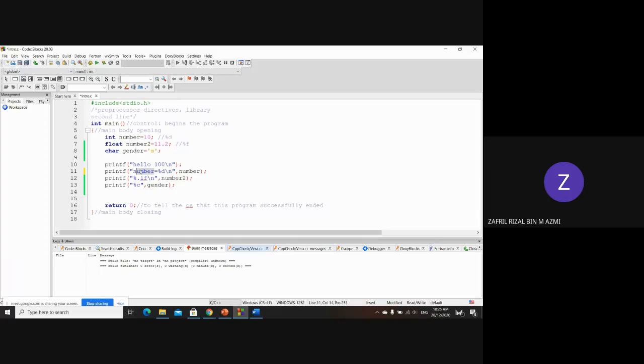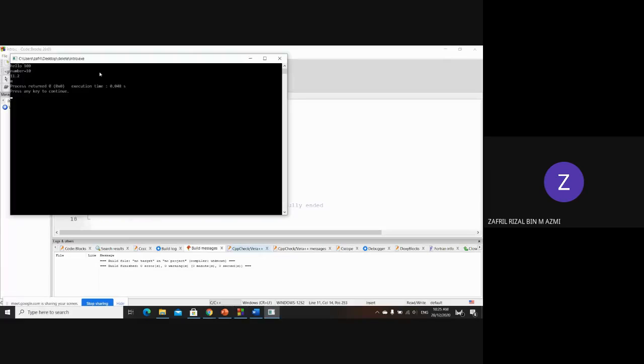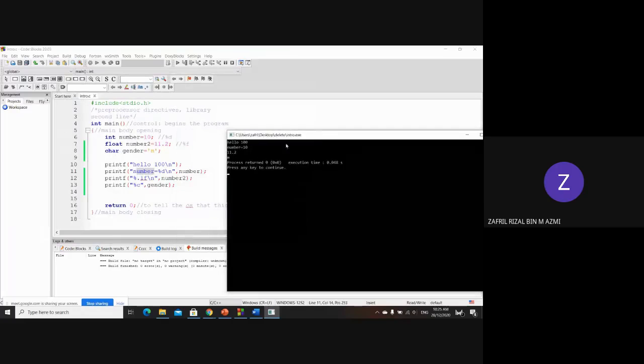But the user will find it helpful because they will know that the following value is the value for the variable number. So when you build and run your program, you will see the output "number = 10". It is not a standalone 10 anymore; it shows that 10 is the value of number. You get it, class?